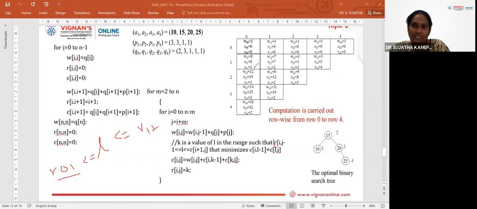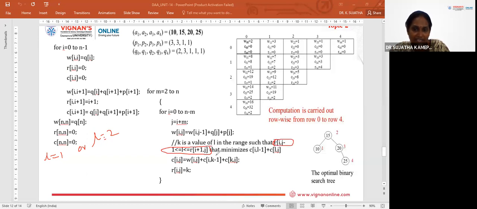R01 value is 1, less than or equal to l less than or equal to R12. R12 value is 2. Now, l lies between 1 and 2. It indicates that either l is equal to 1 or l is equal to 2. By using this formula, we are calculating l value.